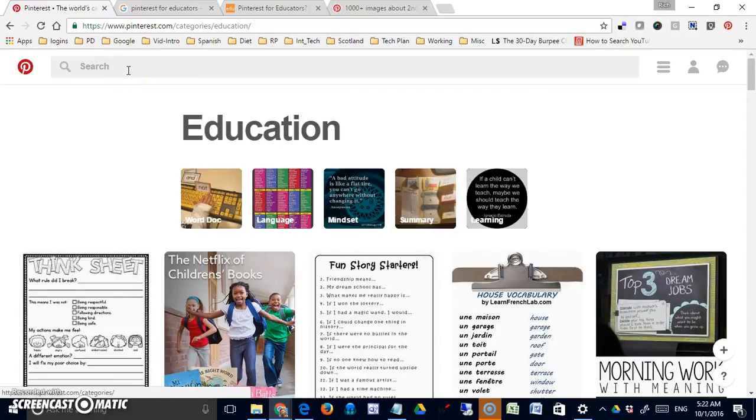And that's basically it. I hope you find Pinterest to be a useful tool. Now, you may decide to use it to share information with your students, to collect resources, etc. But if you don't, you can use it as a method of finding your own resources, things for you as a teacher. It's easy to use, doesn't require a lot of time, and contains lots and lots of good resources for teachers.